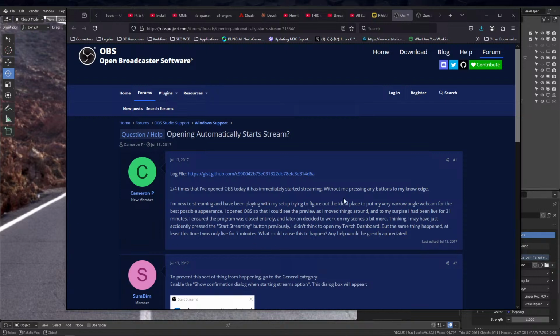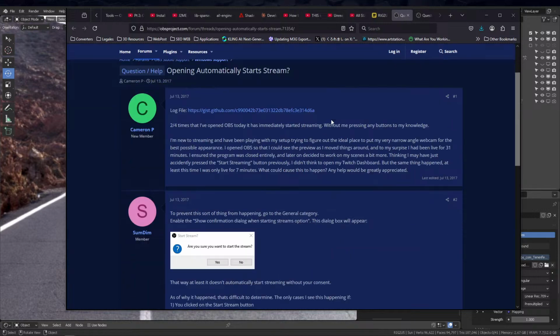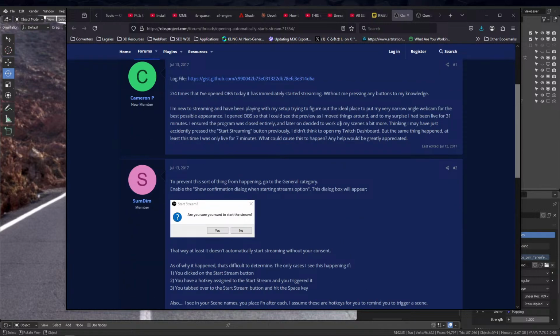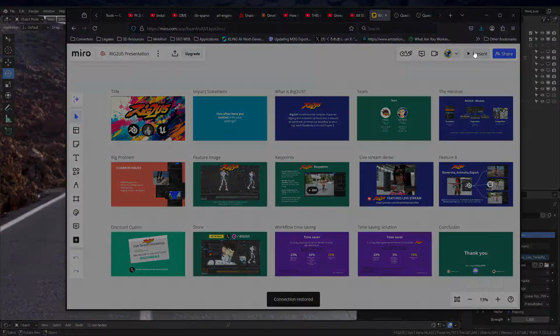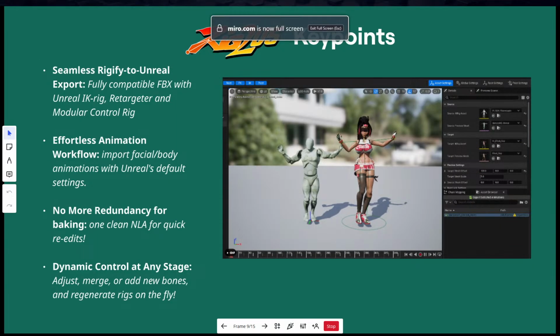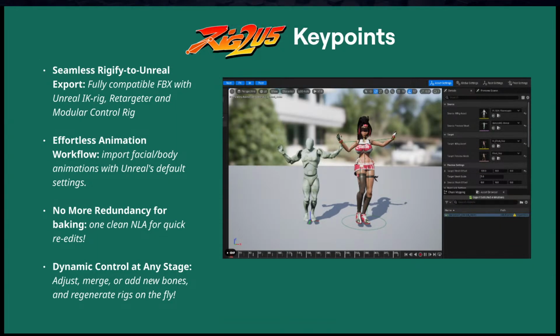Yeah, I'm trying to come back into the streaming era from 2021, so you would understand. Anyways, the software OBS, it's opening automatically, and this is what has been wrecking my system because every time I try to prepare my live stream as before, OBS automatically triggers the live stream, even though I am still preparing it on YouTube side and on OBS side. So that's super weird. Anyways, let's go to the presentation because this is what I wanted to do a long time ago. Oh yeah, announcements. That's why we don't do this.